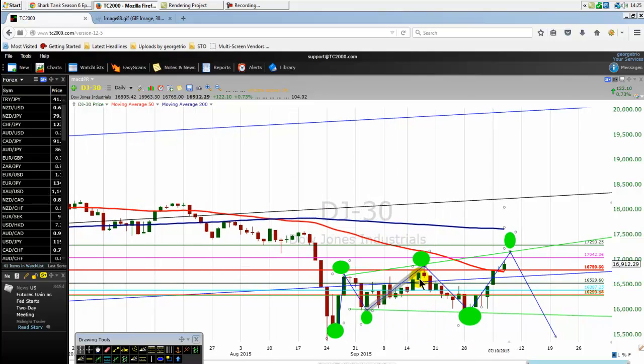So here we have an expanding triangle being formed. That's the A, B, C, D, E. We are in the section of the E of the pattern. And our expectation is that the price will continue to go up to retest the upper side of the expanding triangle. Now remember, our expectation does not mean that the price will do exactly what we are expecting. But in order to control the risk, we will use what we call a top-down trading method. I will also put in the description section the video about what is a multiple time frame trading method, so check it out too.